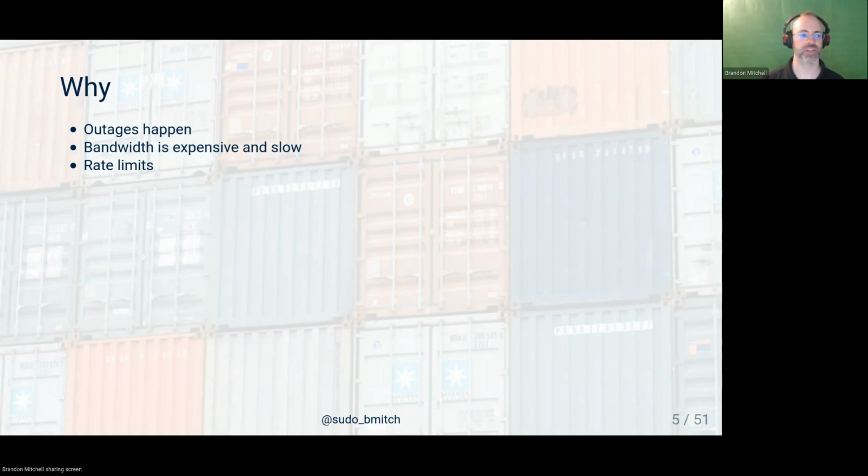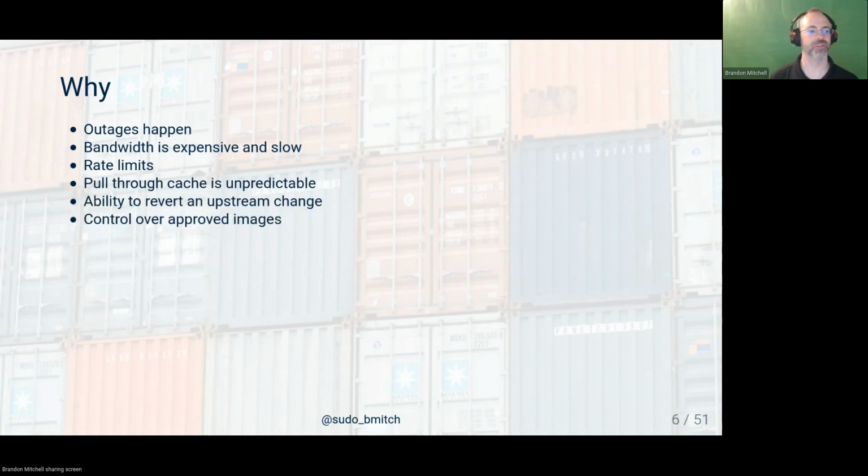It's going to cost you both time and money. So the more money you can save and the faster your builds can go, the better, right? And we're hitting Docker Hub so hard, they had to start throwing rate limits at us. So let's be a little nicer to Docker, treat them well, and they can keep this resource free for us as best they can.